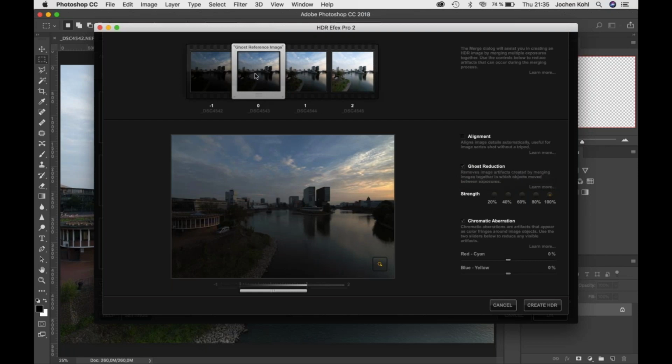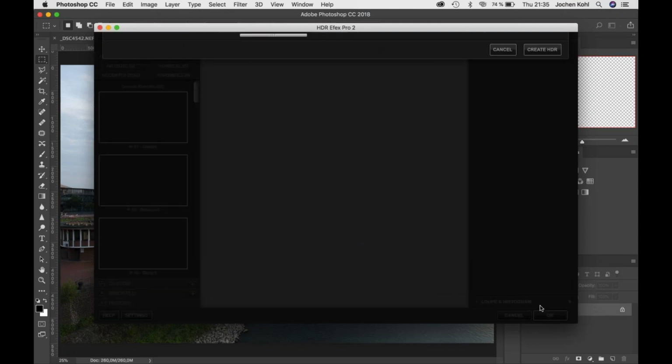You give it a ghost reference image, so we'll have a look at this one, and we give, say, 40%, and it's okay. If you have problems with chromatic aberrations, you can select it on or off. After you've done that, you can create your HDR.